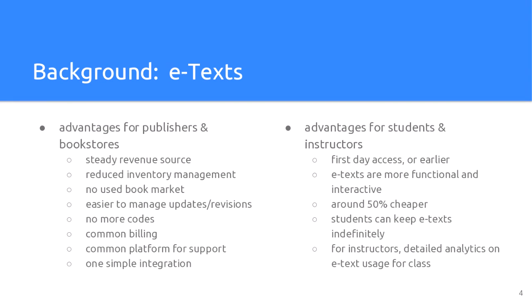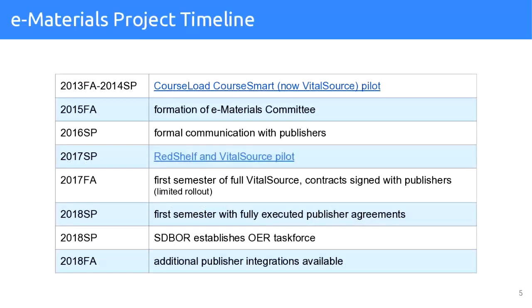So we've had some questions on, here's the timeline just in case you're really curious. We've been working on this for quite a while. We formed this committee in 2015, and we had our first full semester in 2018, so 2018 spring. So it took us a while to get to that point, get through all those agreements. The crazy thing about this was that it was like working with the publishers. It was like this is the first time they've ever had to do this with any institution in the United States. And we're like, clearly we're not the front runners on this.